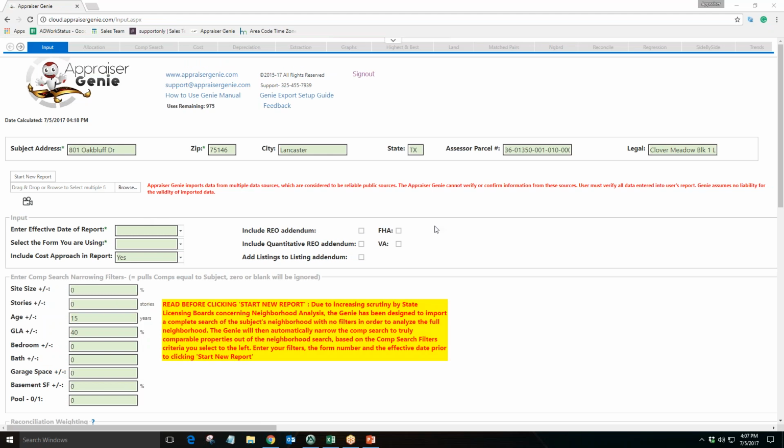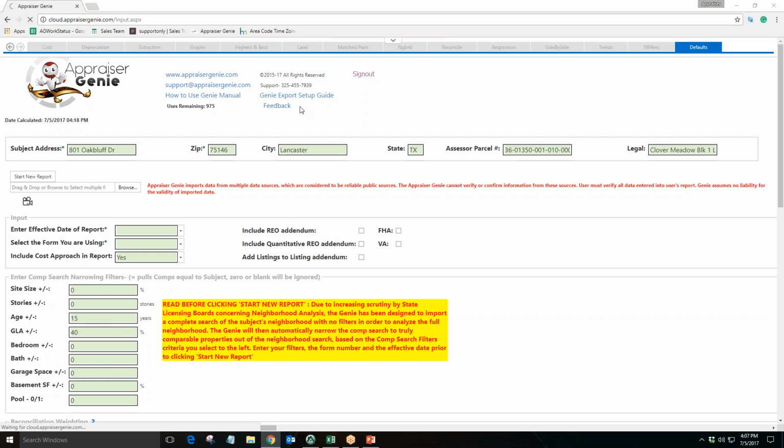Okay, so what you see here is Appraiser Genie. Now if you're a brand new user, you're definitely going to want to set up your defaults before you just jump into this. I'm going to show you guys how to do that. And the way you do it is there's a forward and backward arrow towards the top here. We're going to click this back arrow all the way over until it's faded, and we want to click on Defaults. Now of course it's loading. It's going to take us to the Defaults tab.